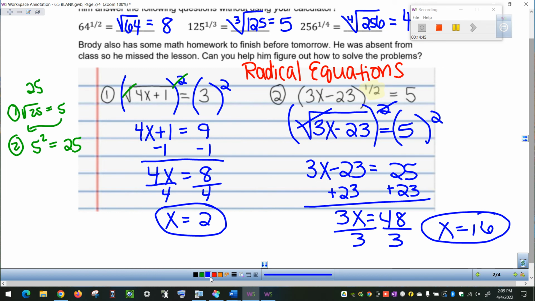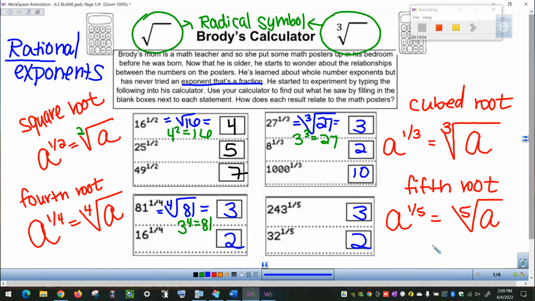Yeah, so because anything raised up to the power of 1/2 really means that we're taking the square root of it. So it's just a different way of saying the same thing. So in showing you both forms of the equation, the method for solving it is exactly the same. And what I'm wanting to show you is that sometimes you might see the square root symbol. Other times you might see it being raised up to the 1/2. It means the same thing. So the steps for solving will be exactly the same.